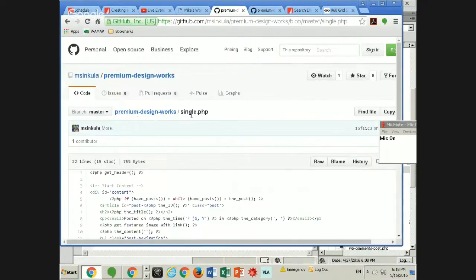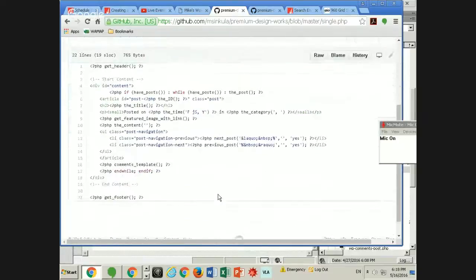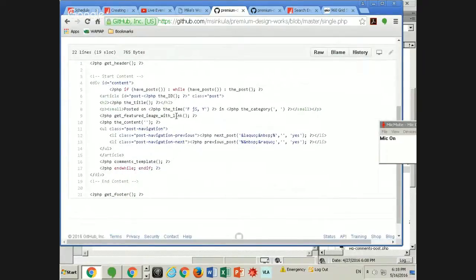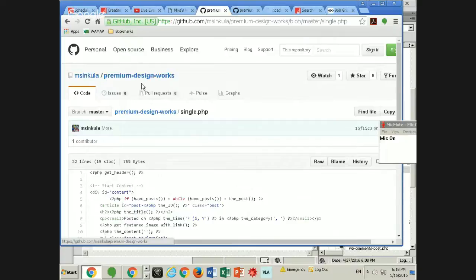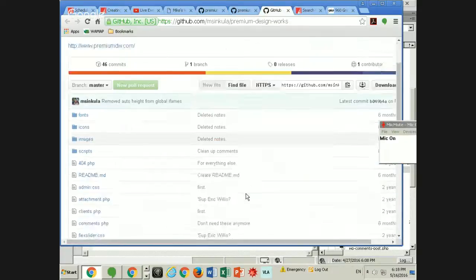On my single.php, I then have said, well, I've made my own function here, that if I then look into my functions file, this is how you can use your functions file.